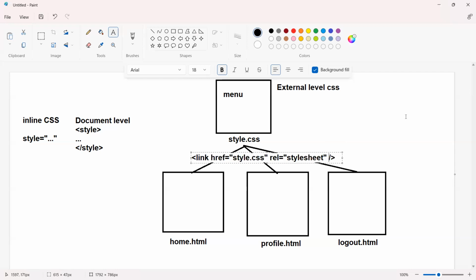Link hyperlink reference is href equal to style.css, and the relation with this style.css is stylesheet. What more attributes can I give? That is it. So this is one type of CSS.